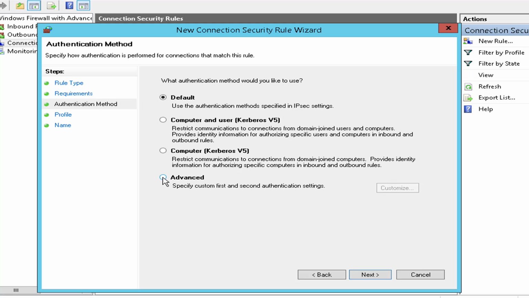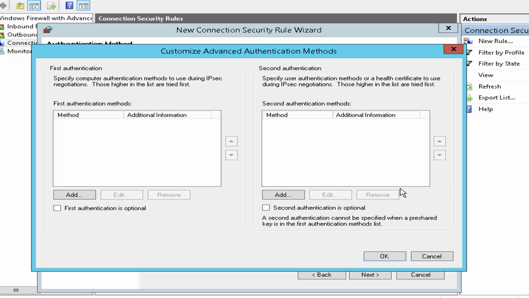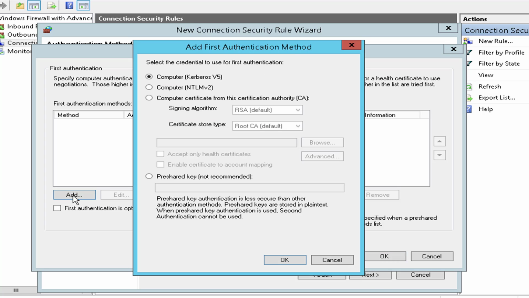That will enable the Customize button, where we will add. On the Add First Authentication Method, we're going to select Pre-Shared Key, Not Recommended. You generally wouldn't use this in a production environment, but it's a test environment, and it's the easiest way for us to make that work.